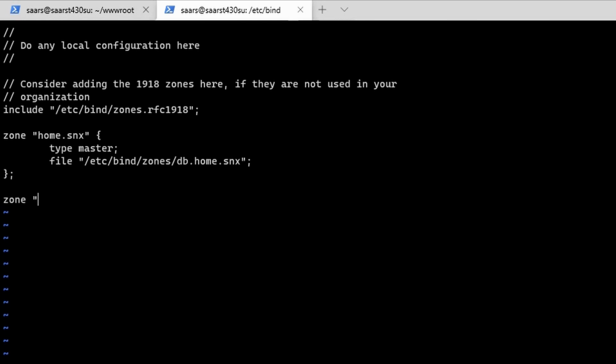Let me put down the zone name of bing.com here. And I'll make up the path to the DB file.